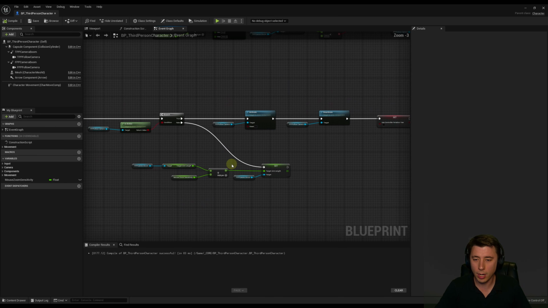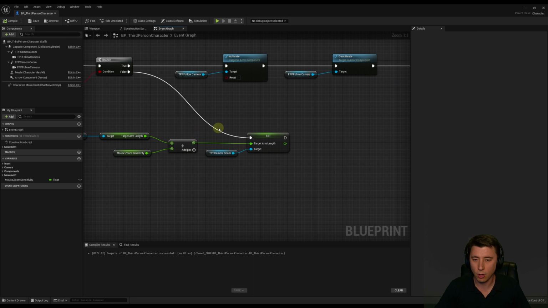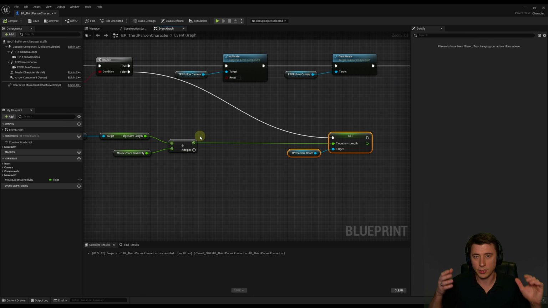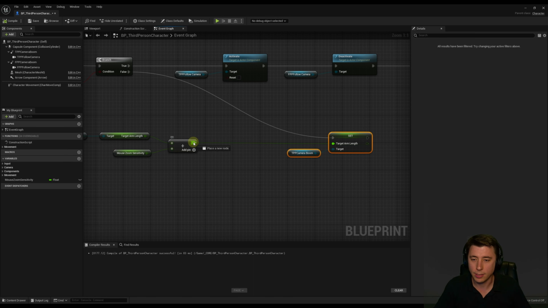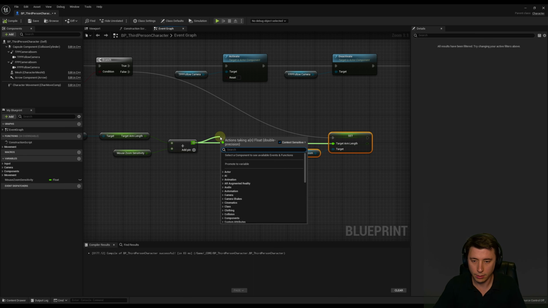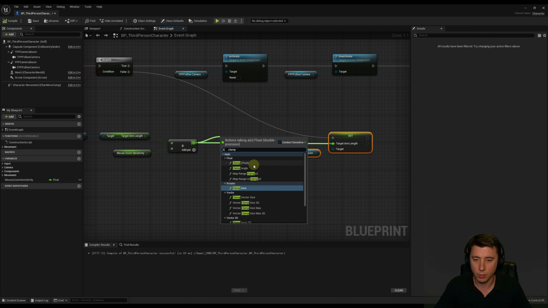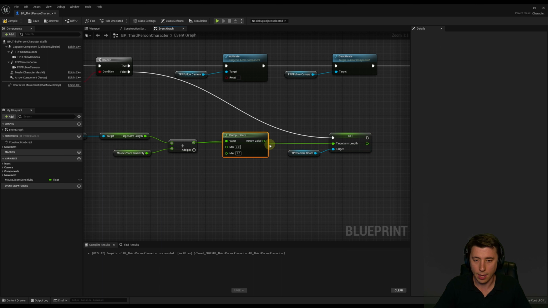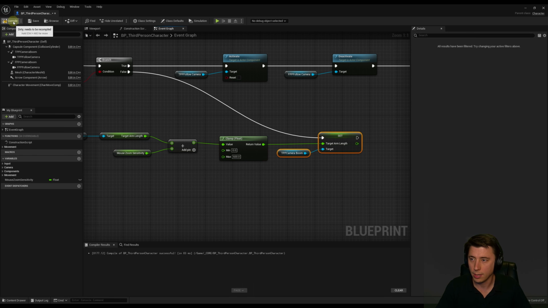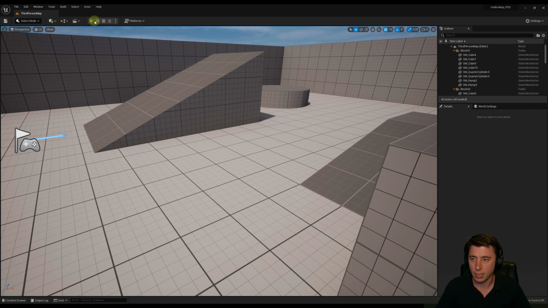But there's an easier way of doing this that I want to show you, and it's a feature called a clamp. And basically what a clamp does is it prevents a certain value, like an integer or a float, from exceeding a certain threshold or dropping below a certain threshold. And so we can drag out from our pin here and search for clamp, and we're going to do a float clamp. And then I can connect this up to the target arm length. And I probably want to set this to something like, let's say, a minimum of 0 distance and a maximum of 600. So let's compile and save that, and we'll try this again.